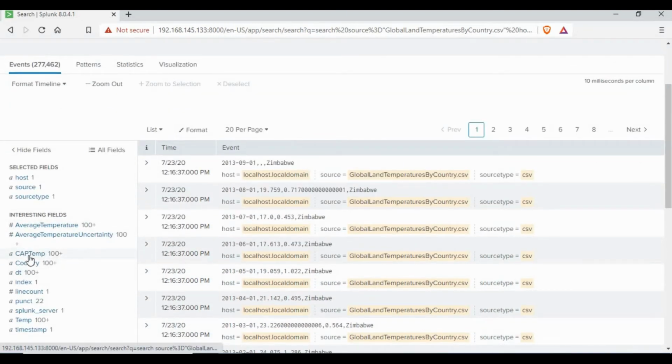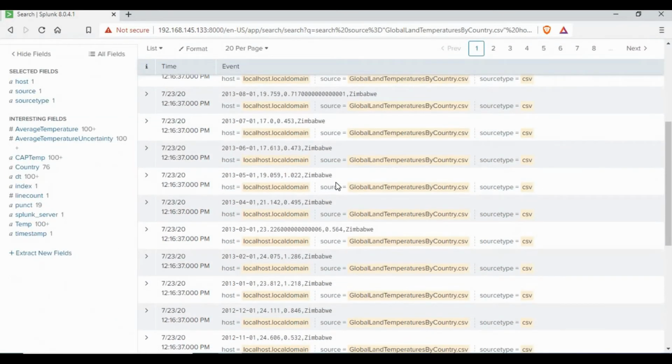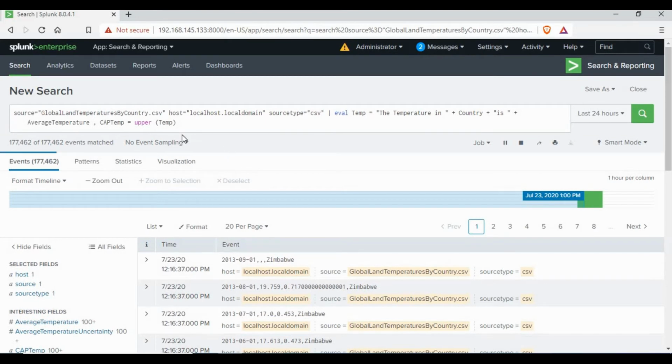So you see that it's that simple, right? You can take one eval, take the value out of it, and put it into the next eval command. Now you have seen how we can run two eval commands in the same structure. My Splunk is a little bit slow, that's why it's taking some time to run the queries. Okay, let's go back to the search.